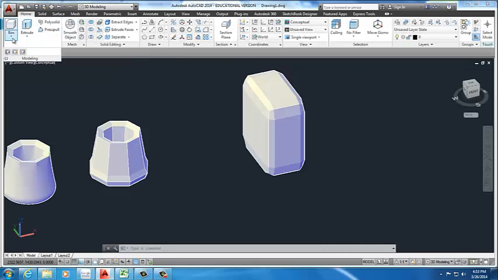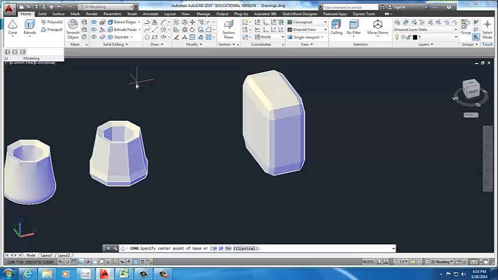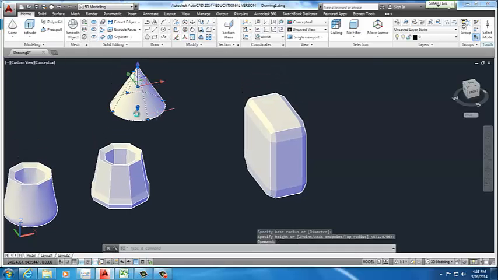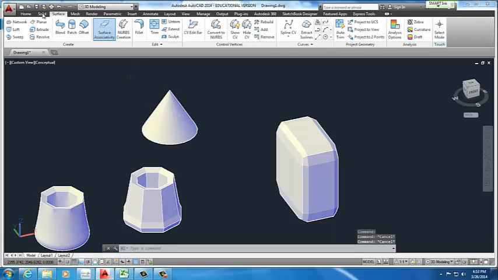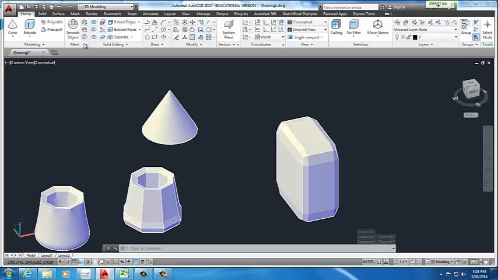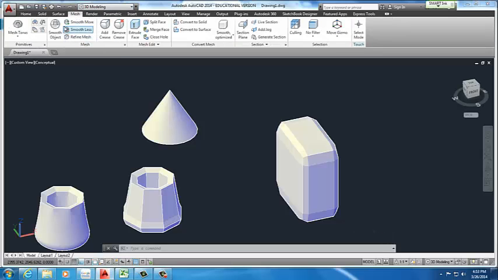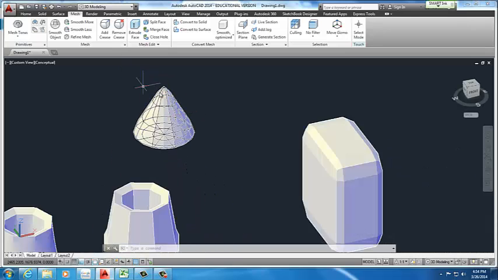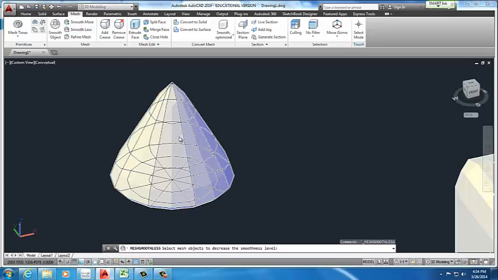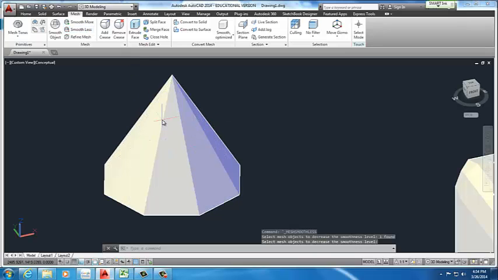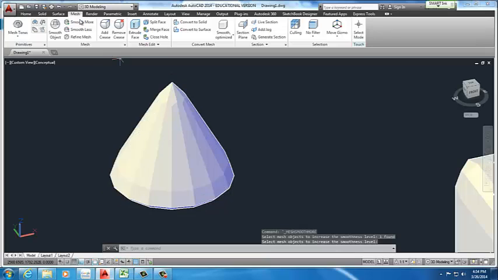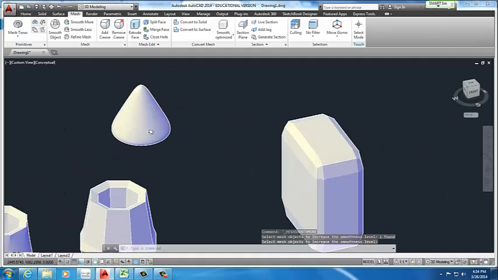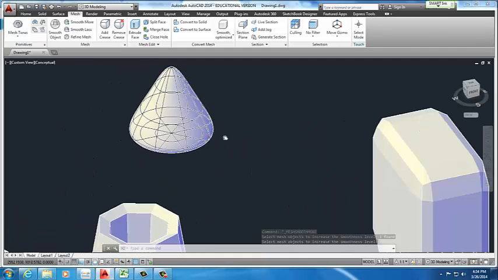So again, you have a regular solid object like a cone, regular shape, and then if you go directly into smooth object, which actually you have the mesh toolbar here, a shorthand, and you select the object, it automatically smooths it once, so it already has a little bit of smoothness to it. And again, you could add more, or you could remove that smoothness by smooth less. It goes back to the triangle, smooth more, it smooths it more until you can't smooth it anymore, and you got yourself a little cone.